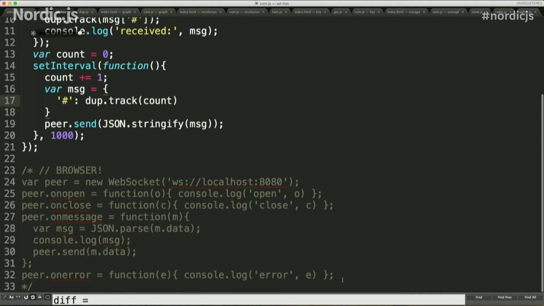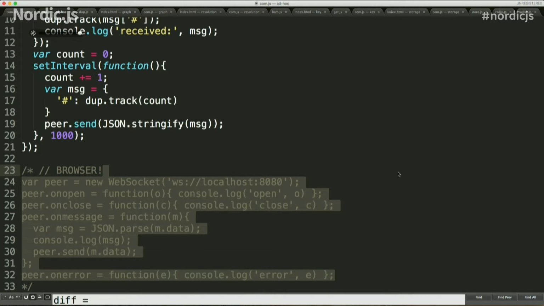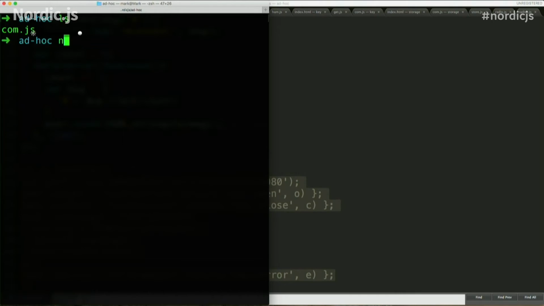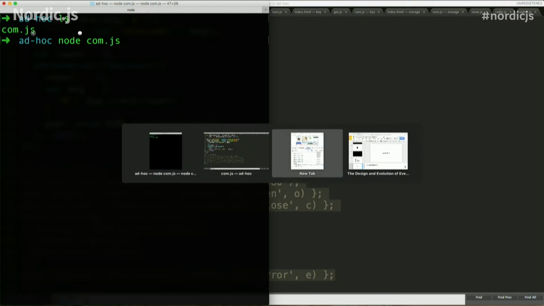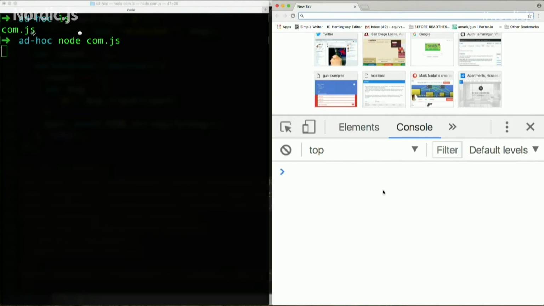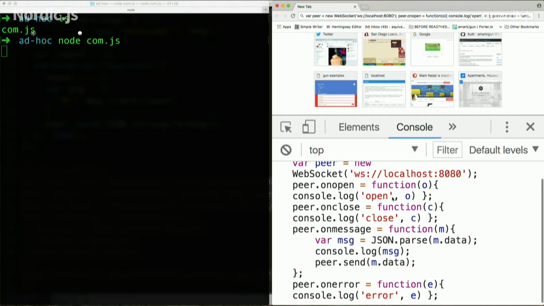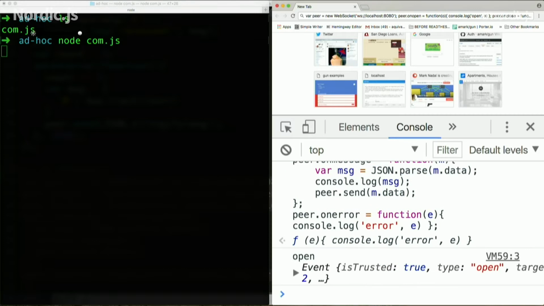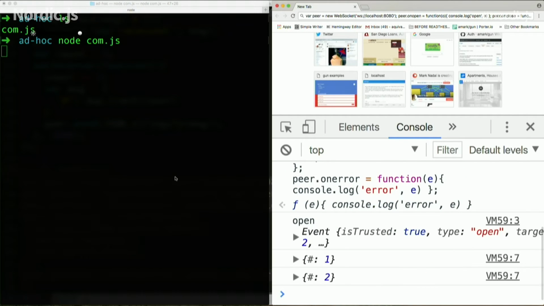Code down here, I'm going to paste into the browser after I spin this up. Hit refresh. Whoops, not there. You'll note that as soon as I receive a message, I actually just send it straight back up to the server. So we would expect to get an infinite loop happening, but nothing gets logged up here.